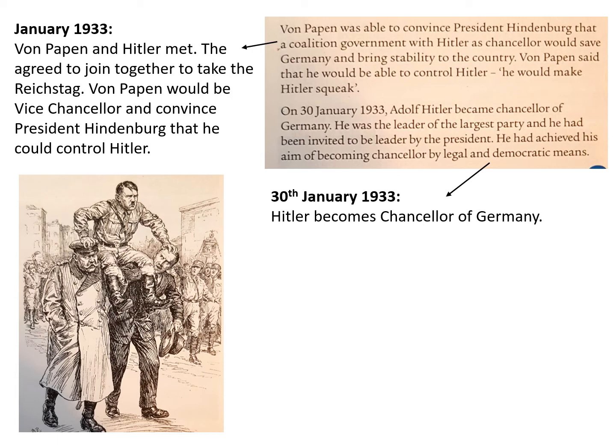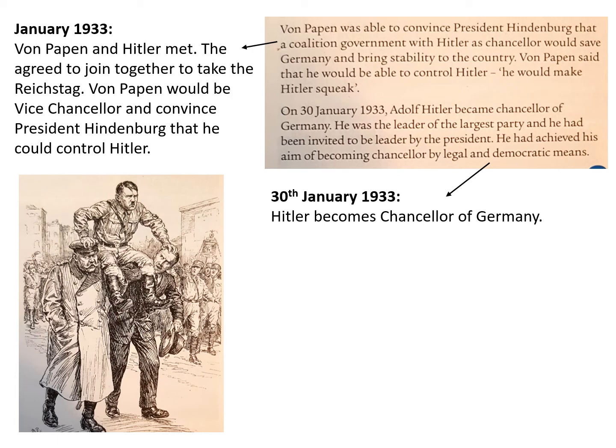And then if you look at the background, you've got members of the SA. So it's kind of saying that he's got the power and he's got the SA on their side. So these two gentlemen who got Hitler to the place of power are not going to be there very long sharing that power with him. Hitler's going to take that power for himself. So I like that cartoon, that's a good one.